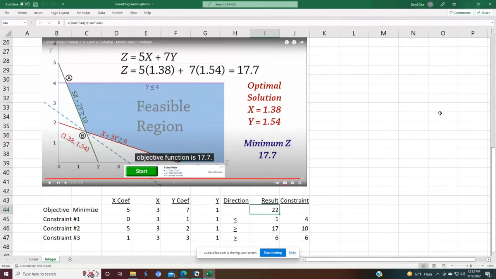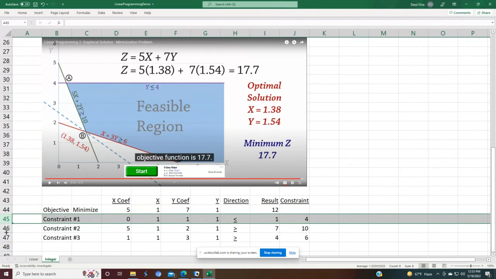So the first inclination is, you might say, well, why don't we just go out there and make X equal to 1 and Y equal to 1, and hit enter. All right, so we meet this constraint.